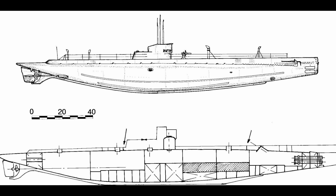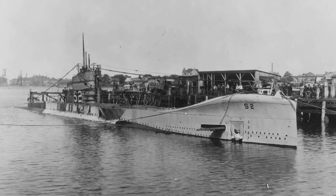The Lake S-2 design featured a double hull with ballast tanks surrounding the inner hull and a flat-ended stern for added buoyancy, with the rudder installed underneath. Although the superstructure was designed to increase surface buoyancy, the bow's tendency to dive into waves led Lake to install a front buoyancy tank, resulting in a distinctive humped appearance. However, this design compromised maneuverability and reliability, leading to its unpopularity among crews and its rejection by the Navy for further production.